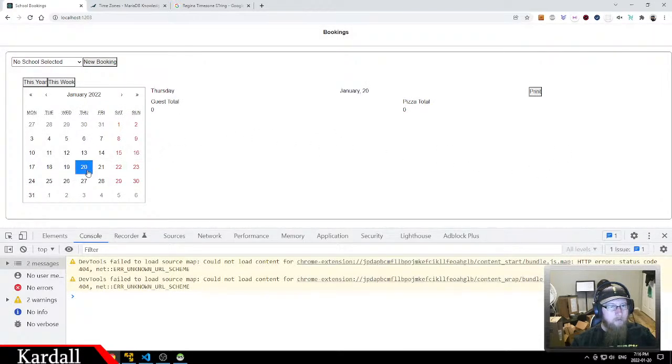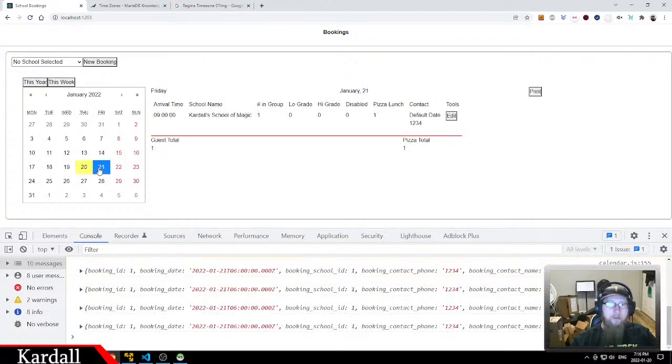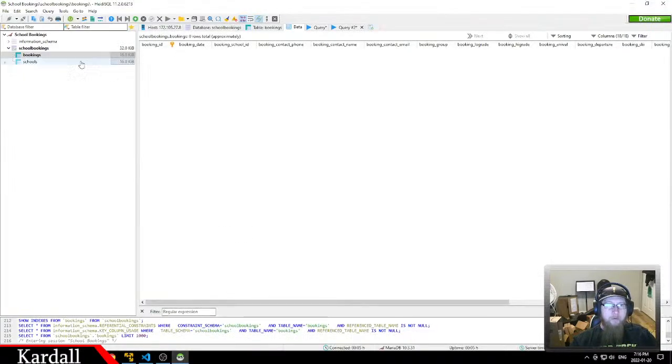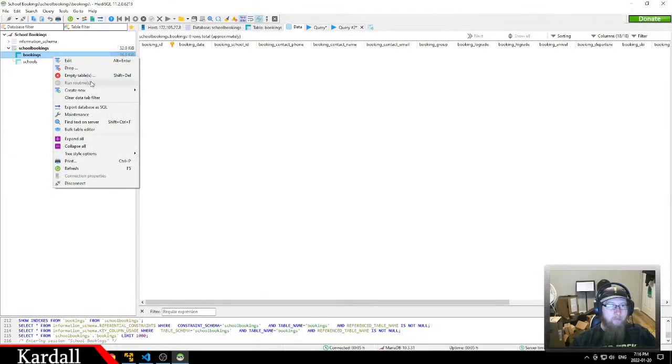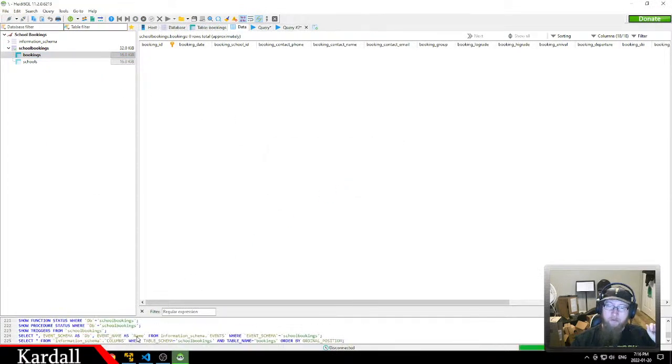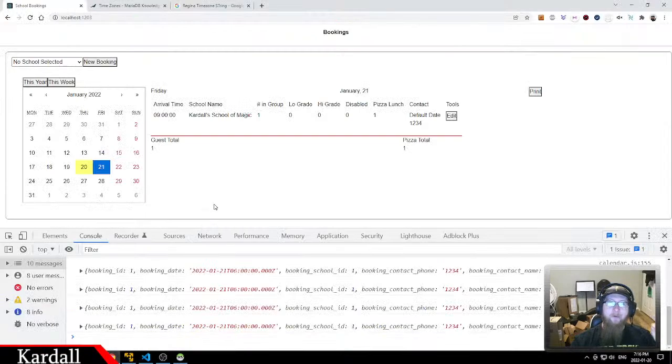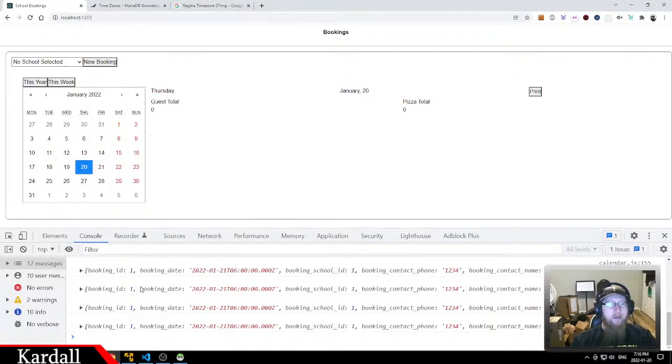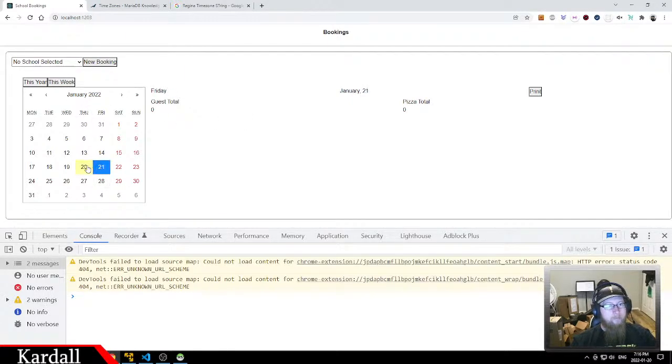Okay. Nope, it put it in tomorrow again. Okay, so that was without selecting it, right? So if this doesn't work, then the default date is not being set as the... Yeah.